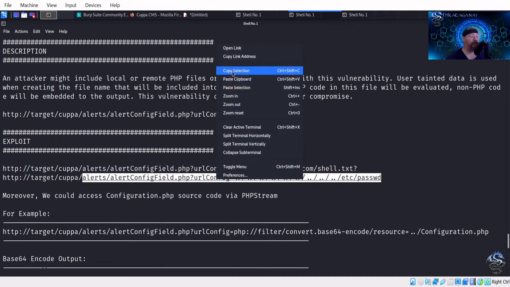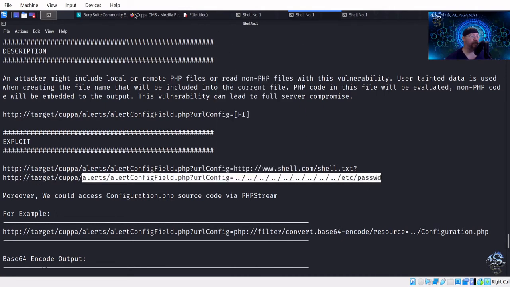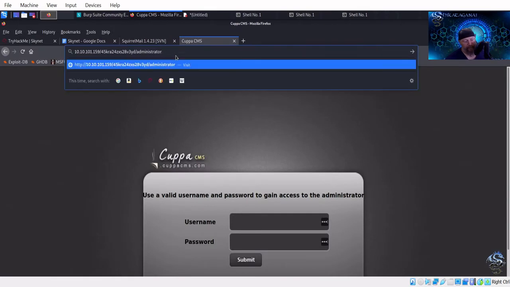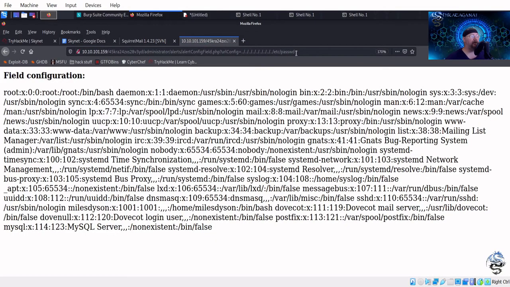Here we go. We'll grab that, and let's go up here and see if this is actually vulnerable to it. All right, so, whoops. What we should see if this is vulnerable is a big list of usernames and such and accounts on this machine. Whoa, look at that. Nice. All right, so it looks like it works. Good to go. Ready to rock and roll. So it does have this vulnerability, so we do now know that.